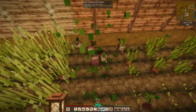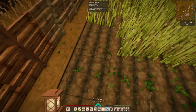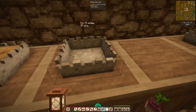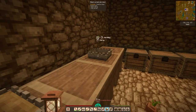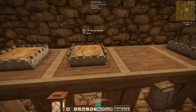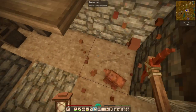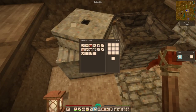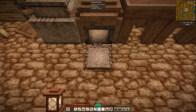Let's see, so there's our turnips, which I can't remember if I make some more stew or soup with them, but here I definitely make some turnip pie, which really doesn't sound appealing to me, but I realize I also have onions, so I could make an onion and turnip pie, which does sound slightly more appealing. I would try an onion and turnip pie in real life. I don't think I would try a purely turnip pie. I think that sounds kind of weird. I guess it depends on how you season it.